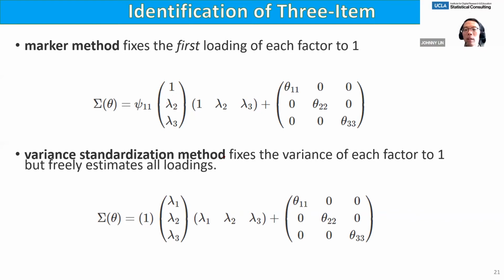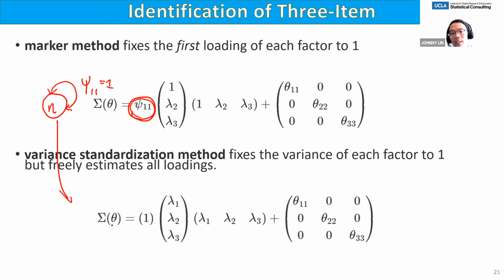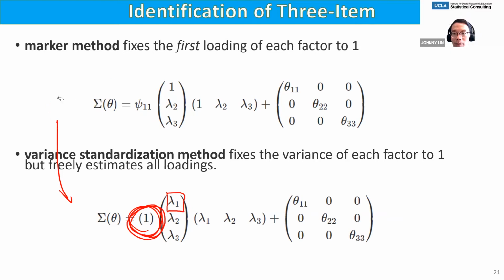Now, like we said before, there's a second way, which is to standardize the variance. Recall that the psi is the variance of the factor, remember? So I'll draw the path diagram here. That's the variance of the factor. We're going to set that to 1 for the variance standardization method. So we put that in 1. Now, what do we do with the loading? We freely estimate it. It becomes a free parameter. So that's basically the 2 methods of standardization. And if you calculate out the degrees of freedom, I argue that it's going to be 0.